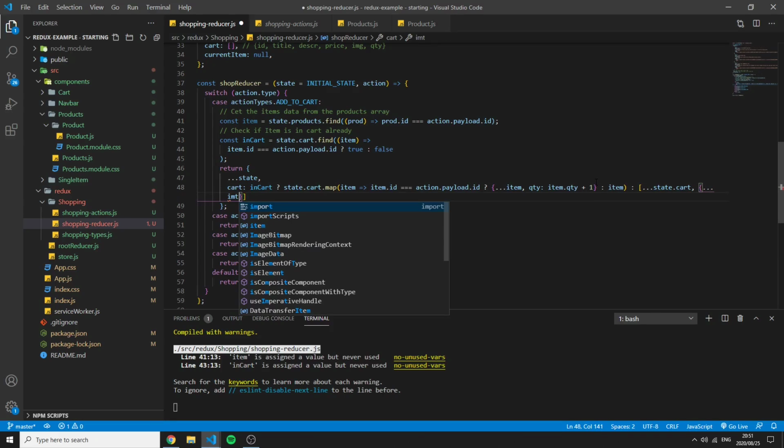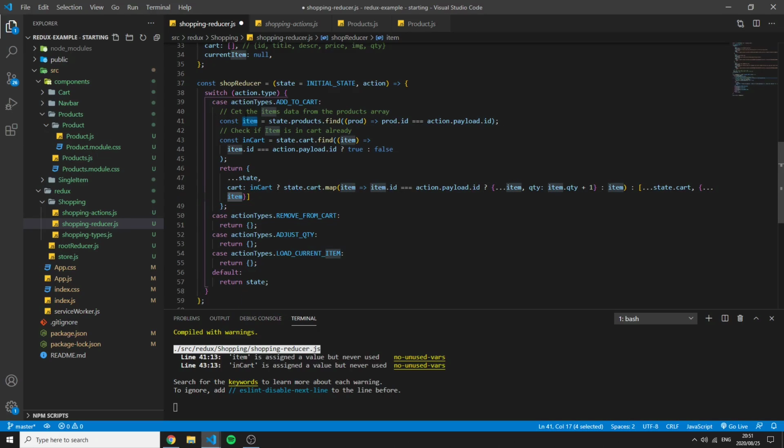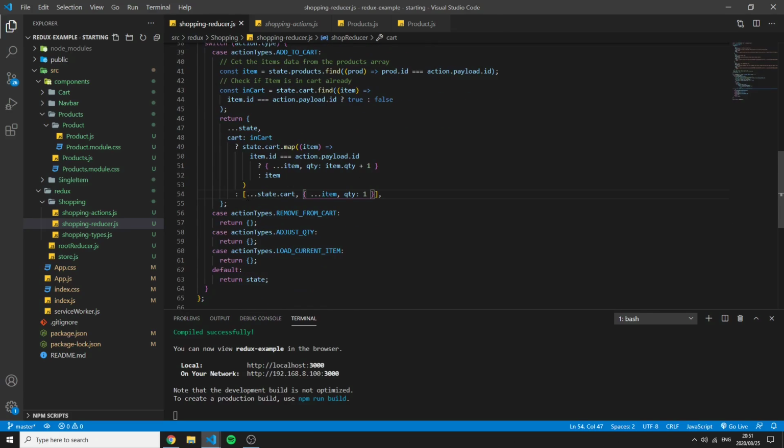And in this object, I add that specific item, which is referring to this item up here. And I want to add a quantity to this object and set it equal to 1, because now it is its first time inside of this cart. So I just want to add it like this. If you don't understand this, I suggest checking up and learning more about ternary operators and how to use them. It's really simple if you get the hang of it, if you start reading it correctly.